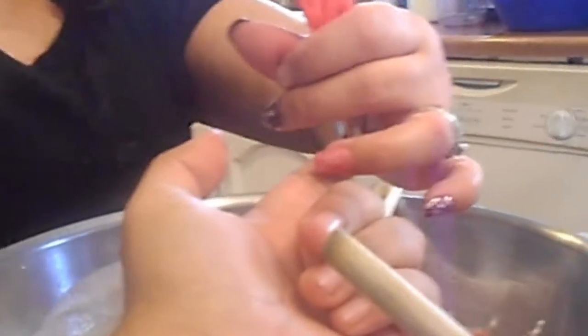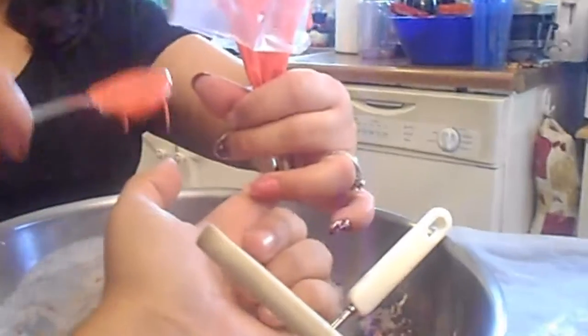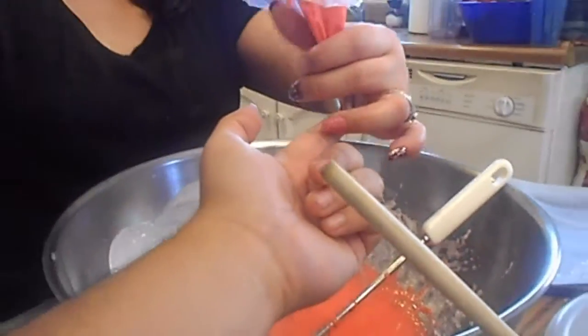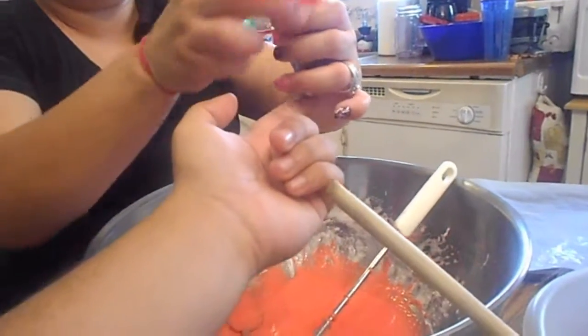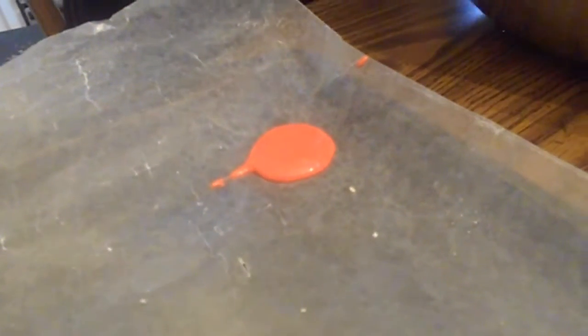When we were doing the piping, we had to have a finger covering the bottom because it leaked out — the hole was too big and we didn't whisk it enough. You need to whisk for an extra five minutes because during the second round of whisking you need to add the sugar at the same time, so it's a two-person job. We just let the finger go and it poured out by itself. You need to make a one-inch disc and they all need to be two inches apart or they're going to mesh together. Some will drip and mesh together but it's fine — you can cut them apart.